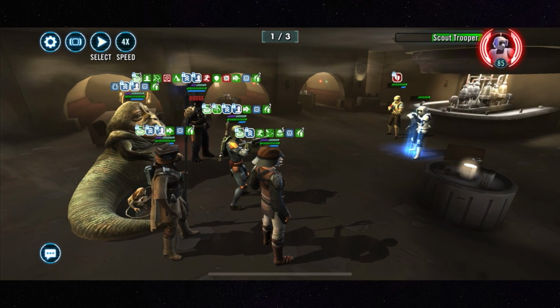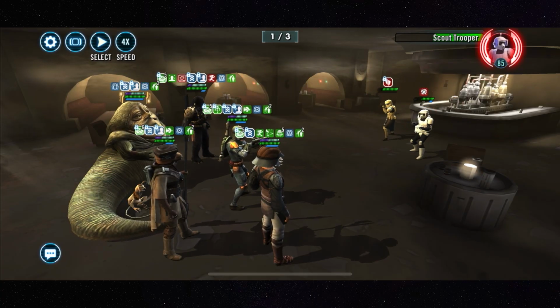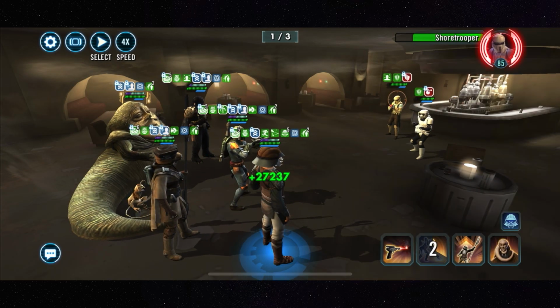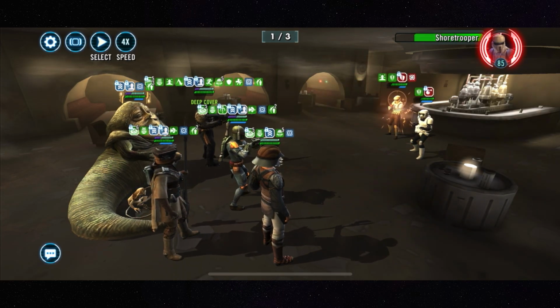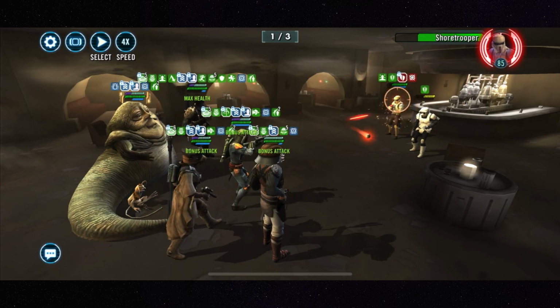I failed to record my second run through here, but in phase 3, you go up against Director Krennic with 2 Death Troopers, and I think they're 2 Shore Troopers, I can't remember. But the Death Troopers will annihilate you quickly if you don't take care of them. They bypass, or something is allowing them to bypass your protection, and they just hit your health, and your team gets disintegrated rapidly.